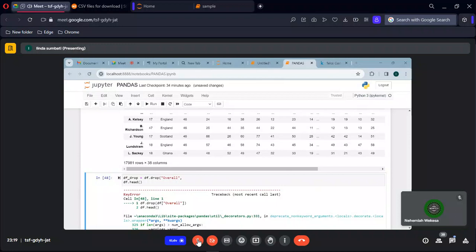Just a minute, there's something that I've seen. Axis equals to 1. Then you can write print DF drop, or I can just call it. Yeah, whichever. Okay, I know where we are going wrong.